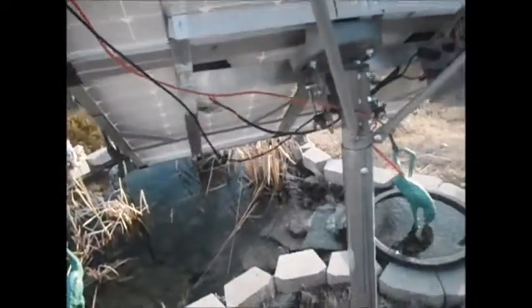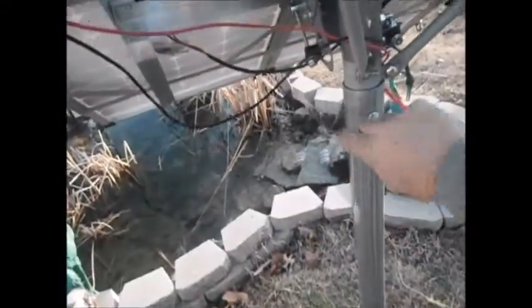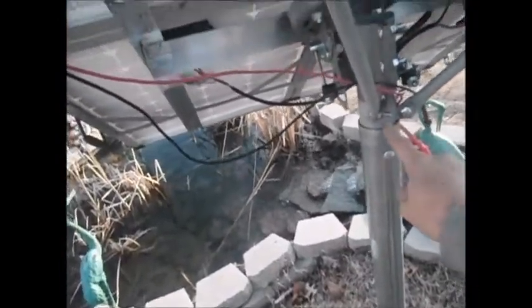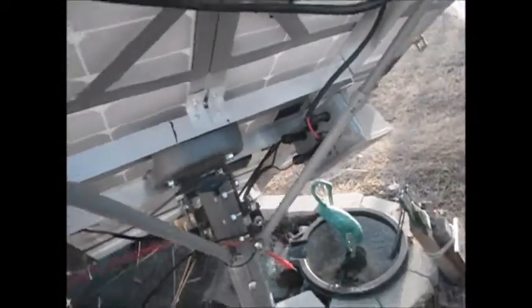I've got the combiner box all hooked on. I went up to Home Depot and bought a pipe, but found out it was too big for this mounting system. I built the whole rack for it but the pipe was too big for the satellite dish mounting system. So I got a pole off the satellite, sunk it down inside, put a bolt in it and locked it. It felt a little too flimsy, so I went back and found these rods — and as you can see, it's pretty solid now.